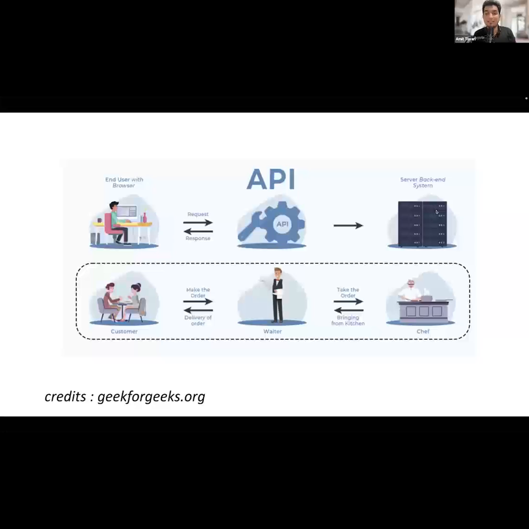So let's say that Gemini has its large language model, right? So Gemini has designed a large language model which can reply, which can generate text, which can generate videos, which can generate images. So we will use these APIs. We will request these APIs to generate these images for me, and in the backend, these images will be generated and then sent to the front end. So whatever application that I am designing, I can use APIs of different applications.